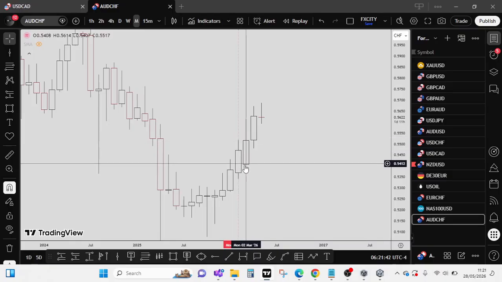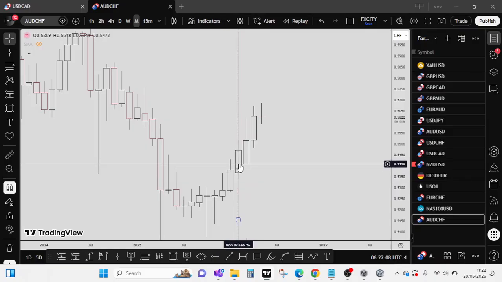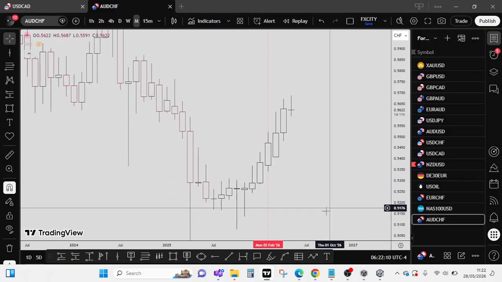it closed bullish, so I'm going to be looking for buys. No, already I know what I look for on the weekly, I know what I look for on the 4 hour, or on the daily, even the monthly. So once I'm seeing that, even if it goes against me, I will still look for what I'm looking for. Okay, so we're going to be taking this monthly as our example.